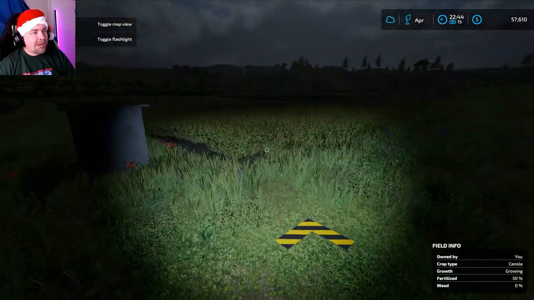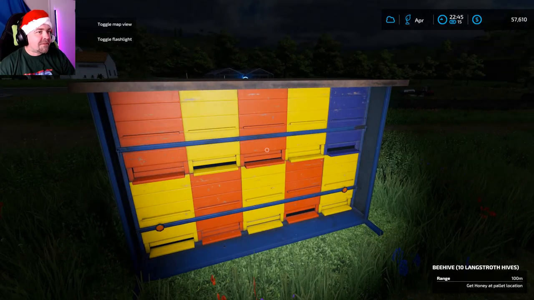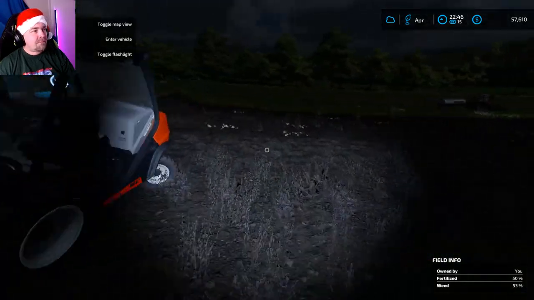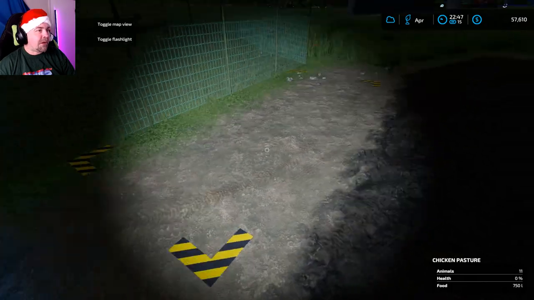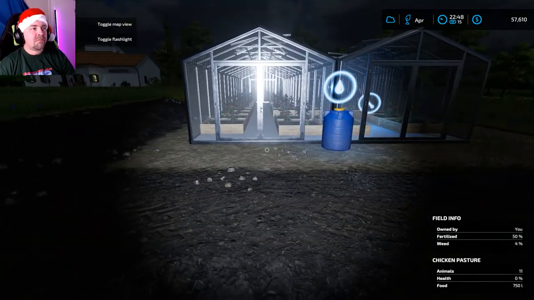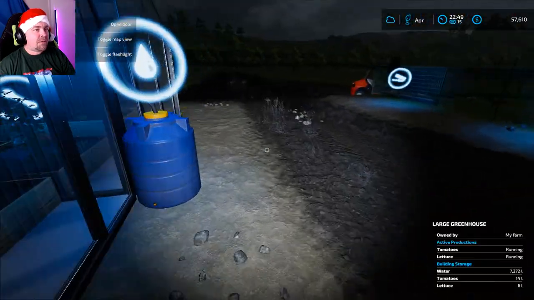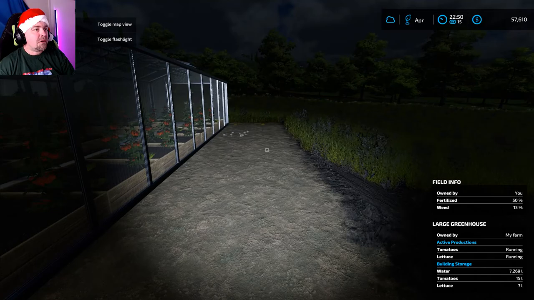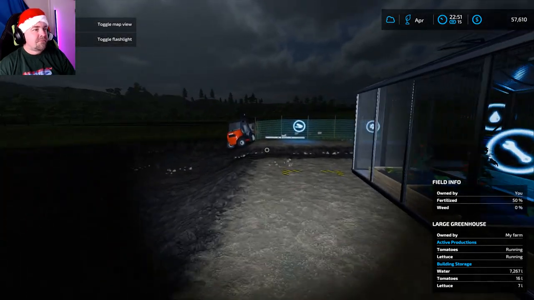Oh, look, my bees have already produced a whole bunch of honey. Oh, you're so good, bees, even though I can't see you. And the chickens' eggs will appear here once they start being produced. And our greenhouse stuff will appear all along here. So that should keep us going.